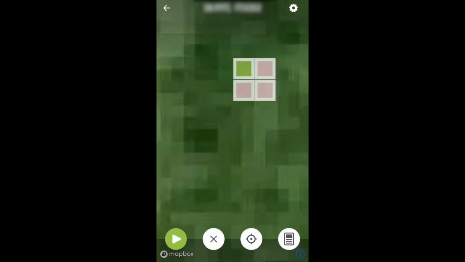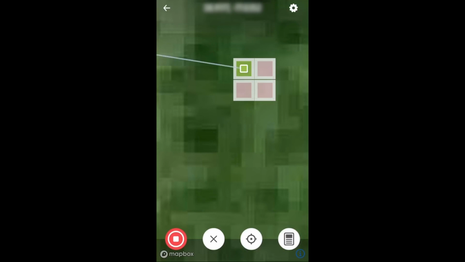If I'd like to record a route, I can click on the icon on the bottom left, the triangle and the green circle, and start walking. Once your route has started, you'll see the bottom left has now turned into a red circle, the red button. And this you would click on when you would stop walking, and it would stop recording your route.